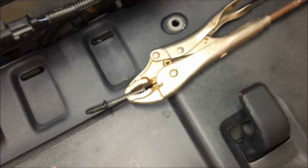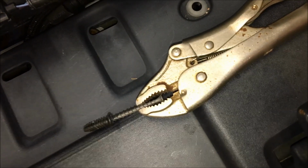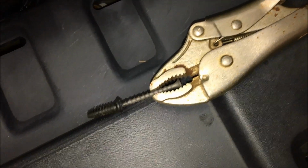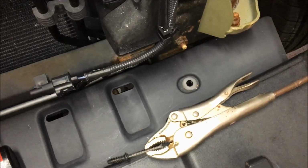Okay, so this is what we did. I just took a drywall screw and screwed it into about a quarter inch of that fastener. Then I attached it to a slide hammer, gave it a quick yank, and it popped right out.